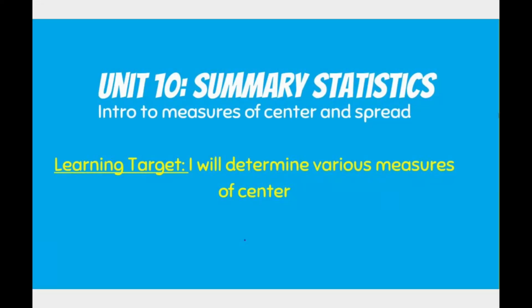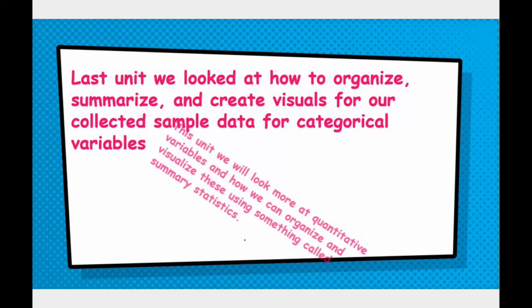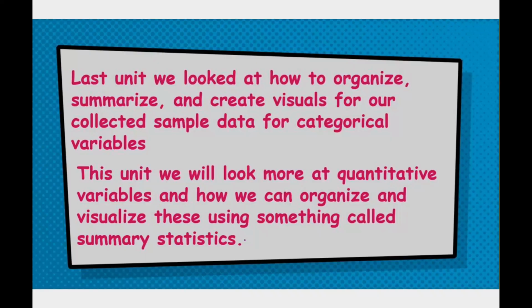What's up, guys? Today we're going to begin Unit 9, where we are going to switch gears from the categorical variables and look at quantitative. So last unit we put things on bar charts and pie charts to represent the counts of frequencies of categorical variables. This time we're going to look at numerical ones, quantitative ones.